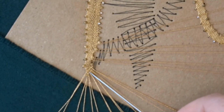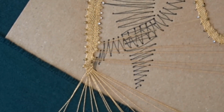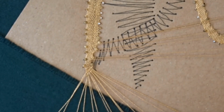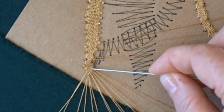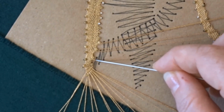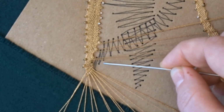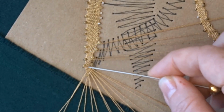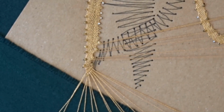So here we are at the end of the tail, and what I've done is, as I was working along, at this point I left one pair out, and the same at this point and this point. So I've got three pairs that have not been worked to the end of the tail, which means when I start working back up this side of the tail, as I work this line to this point, I will add this pair back in, and then I'll come back, and at this point I add that pair back in, and then back, and at this point I add that final pair back in, and that gives the three links across the tail, so that you don't have that empty hollow space like I had on the white one. I hope that makes sense.